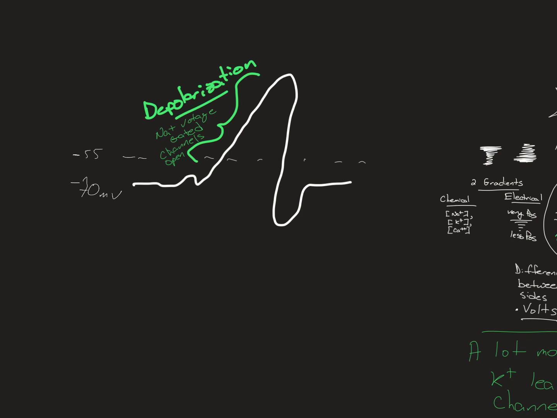-55 is correct. So you have to reach -55 millivolts. These are general numbers. It could be -50, -55, -53, -56, something like that. The resting potential could be -70, -80, something like that. The average is -70. And by the way, just for future reference, up here is about +30 millivolts. Again, this is the electrical potential. You're going to go from -70, -55, all the way up to +30.